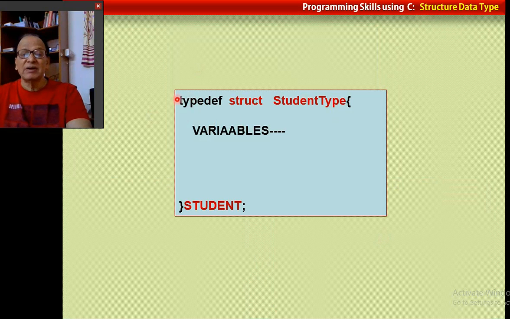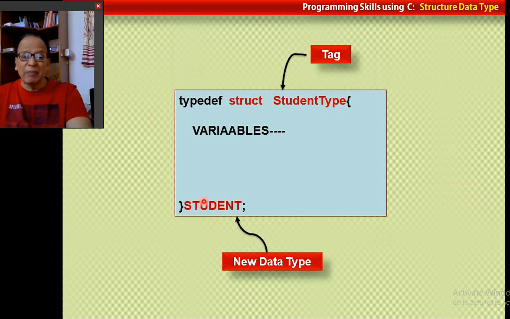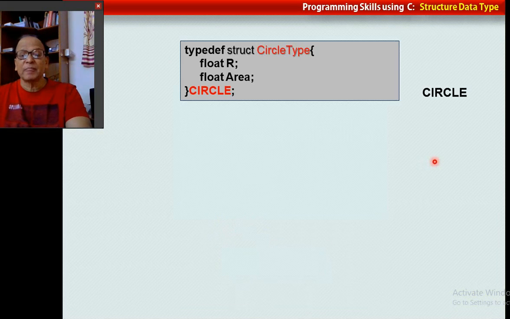So we come here again. Now in general, I always say typedef struct and then give a tag name, in this case the student type or employee type or complex type or poly type or different types. This tag is very important. This is a tag we are going to give, and at the end you say the new name of the new data type. In this case it is student. In the case of employee, complex, etc., or polytype or polynode, etc. We are going to deal with that in data structures. So this is how we create a new data type. It is of the structure data type.